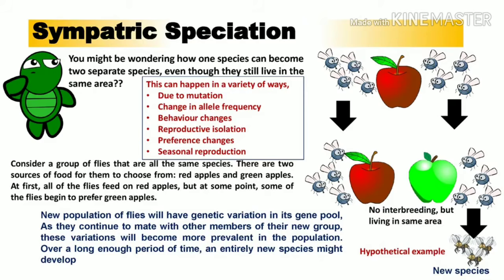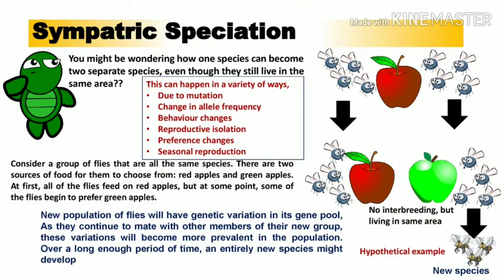Okay, it might be due to mutation. Any kind of mutation will lead to changes in the character because genes and alleles code for any kind of character and behavior, and if there is a change in an allele or gene, that is obviously a mutation, it is going to result in a change in the character. And if the character is changing, then obviously there will be the formation of a different species that is going to show a different character as compared to the original population.